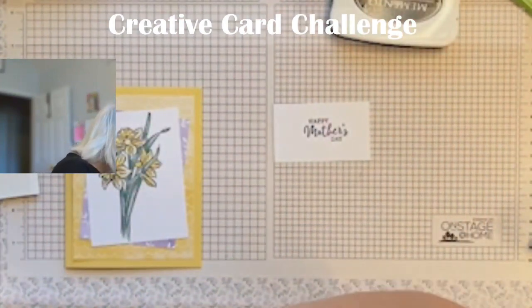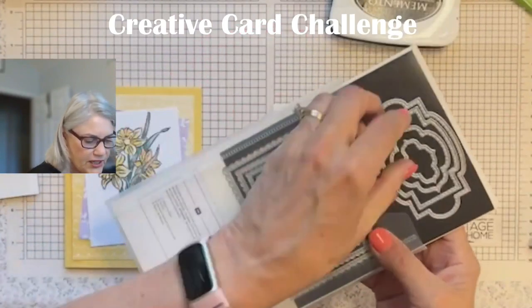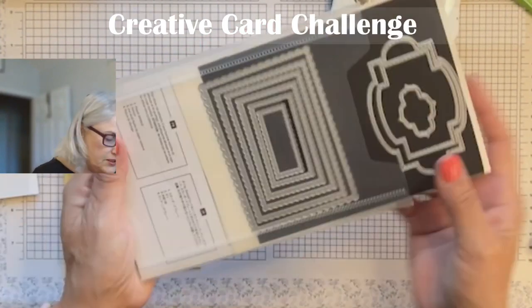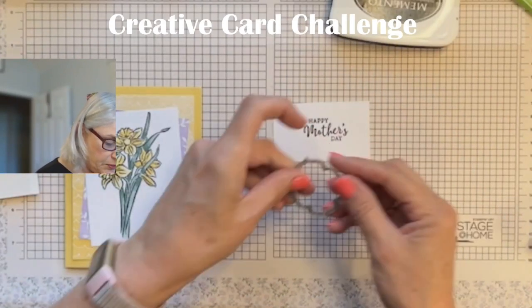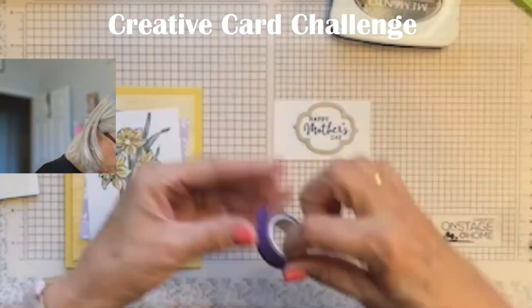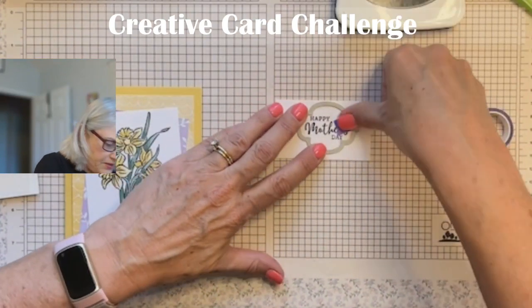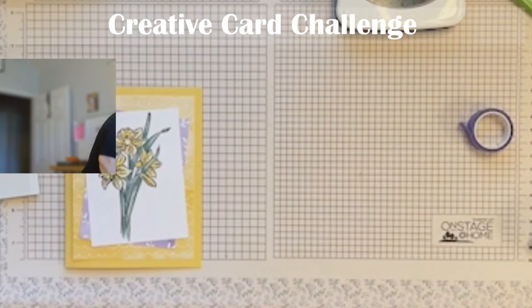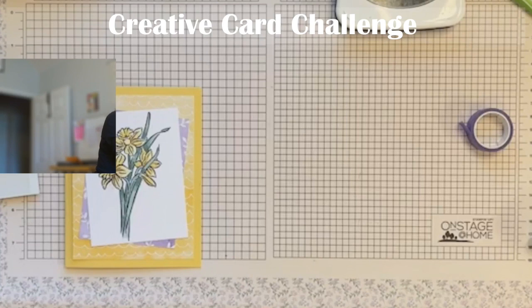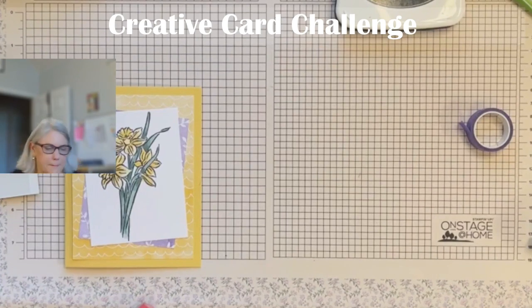Then I have the Stitch So Sweetly dies. Anytime you can get a die set that's got a bunch of label dies, it is a great investment. You can never go wrong having a whole bunch of label dies in your stash. So I have that. I think that's a really pretty label, very elegant. And just tape that on there. Let me throw this through the die cut machine. Okay, there we go.